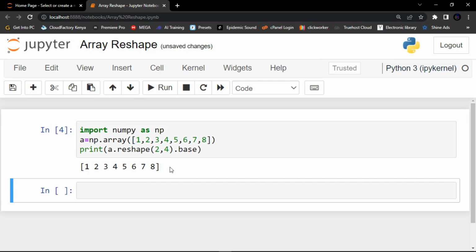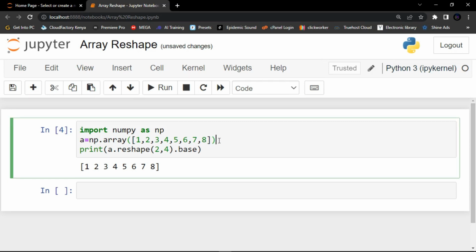So guys, let's now discuss the unknown dimension. You are allowed to have one unknown dimension, which means that you do not have to specify an exact number for one of the dimensions in the reshape method. We can pass -1 as the value, and then NumPy will calculate this number for us. Let me show you, for example, how to convert a one-dimensional array with these 8 elements into a three-dimensional array with 2 times 2 elements.